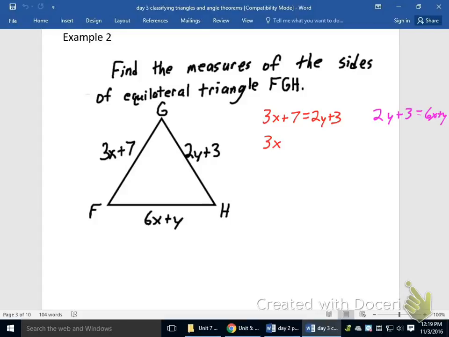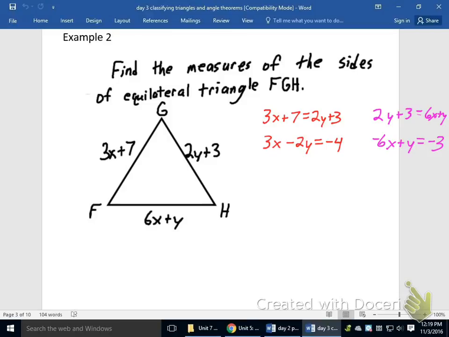Personally, I'm going to take the time to get them into standard form by subtracting 2y over to the left, subtracting 7 over to the right, and on this purple one over here I will subtract the 6x over. I'll still have the 2y over there, but whenever I subtract y over, that's going to become 1y, and then I'll subtract 3 to the other side. And now I can work with these as far as like elimination goes.